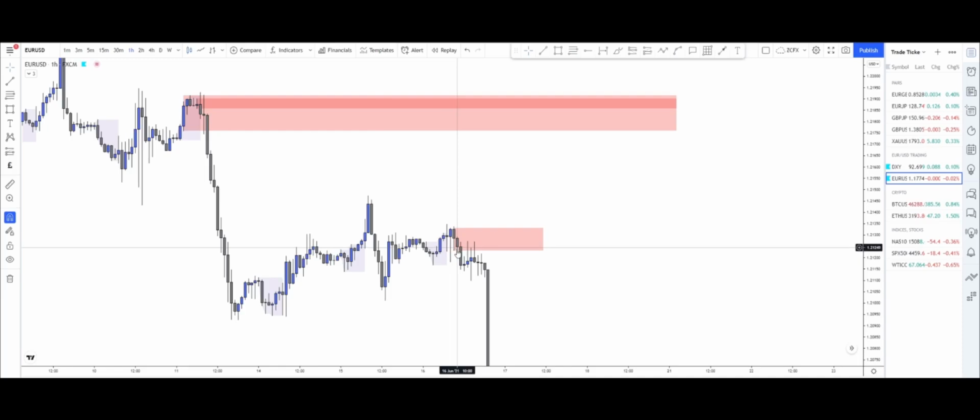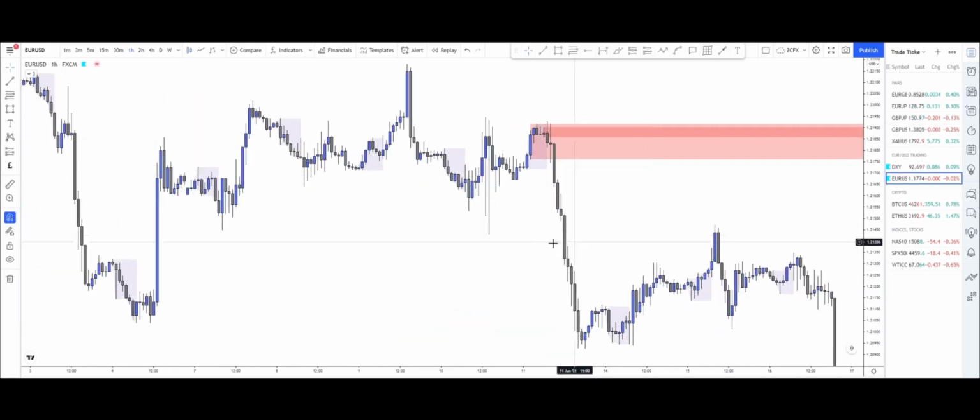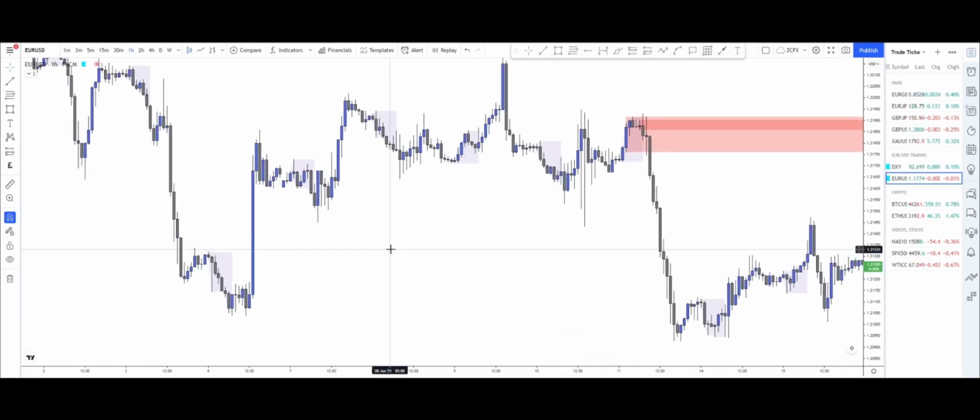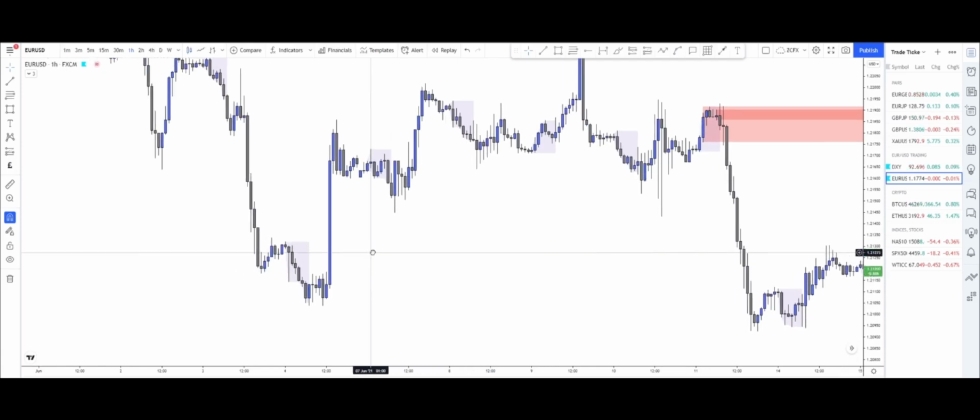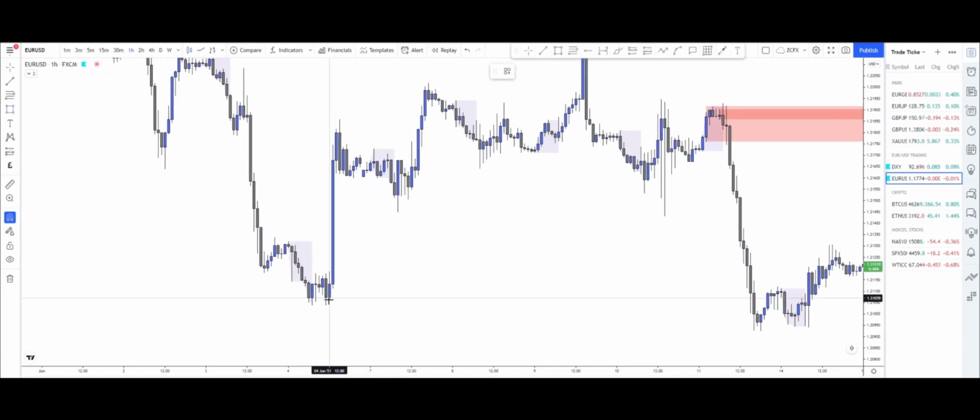Yes, you had bigger wicks, but if you were just trading the bodies, which most people do, then there isn't really much momentum carried over from that candle to the next candle. So you can go ahead and refine it to the next candle and keep doing that process until you get the best of the best, I guess. Because again, you look at this last down candle before the up move. If you just look at this down candle to compare it to the next candle, what can you see? Well, there isn't actually much momentum that was carried over, so you can go ahead and just drag it across and just refine it. And that's another way of refining order blocks.